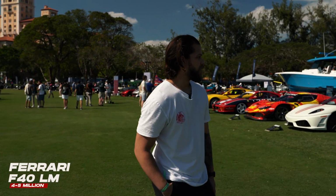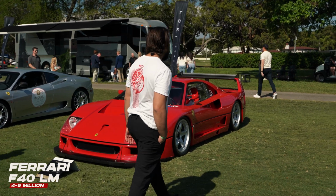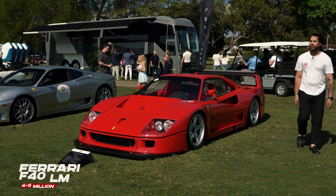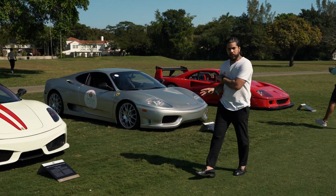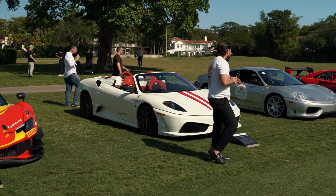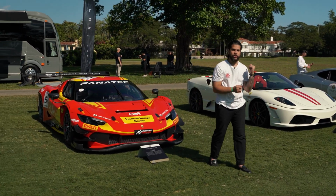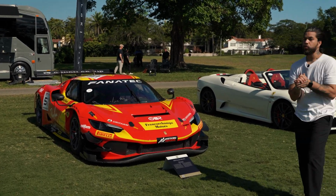The shape of it is so insane when you see just how that wind cuts in through here. Full red on red, OZ wheels. Right around here, you have a 360 challenge. This absolutely insane 16M done in this beautiful, this is what I would like to call the Miami spec, just picture perfect. One of the first actual cars to feature a titanium exhaust to reduce weight.